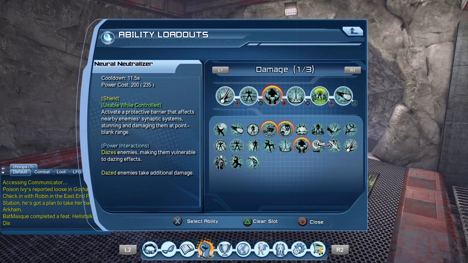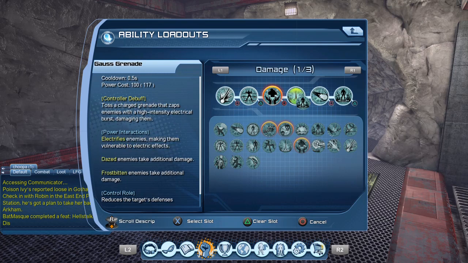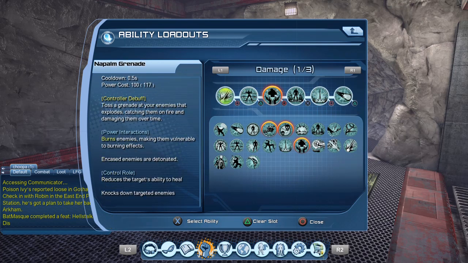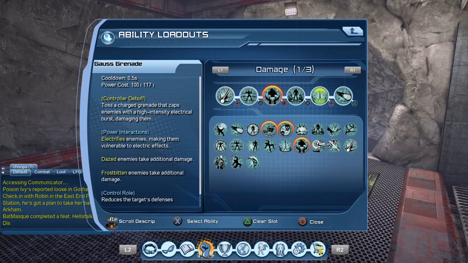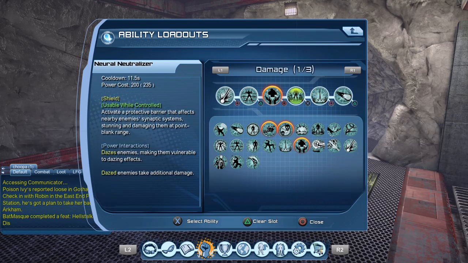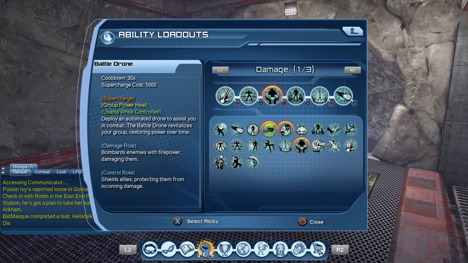There we go. So the Neutral Neuralizer will daze enemies. See, I'm missing one ability. Basically, I would have to replace Neutral Neuralizer with something else. But for now, this will do. I'm just going to use Neutral Neuralizer for when I need a shield. But basically, I will go Napalm Grenade, Cryo Foam, Gauss Grenade, and Sticky Bomb, and then I will repeat the cycle. It will make a bit more sense when you actually see me use this against the enemies.